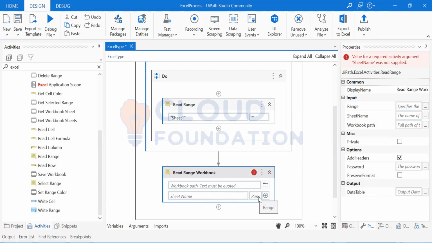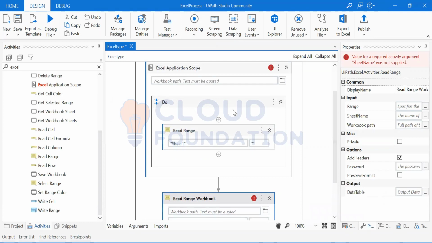So basically the path is also linked, right? Yes. See, for this, the workbook path I'm giving in the Excel application scope. And the sheet name and range I'm selecting in the read range.